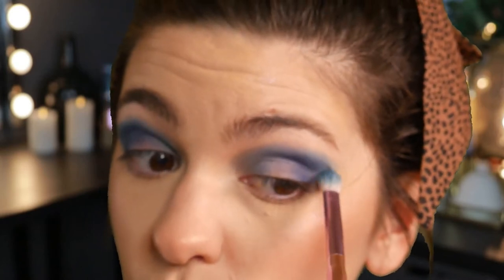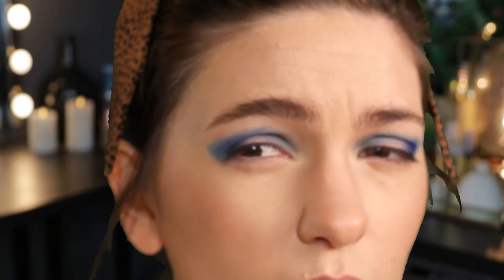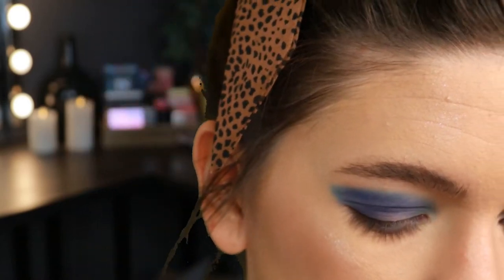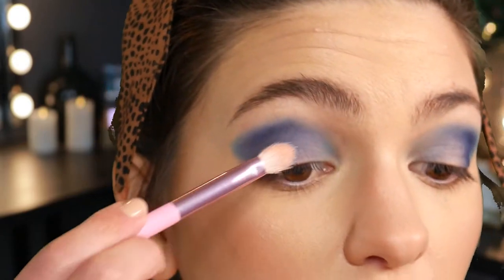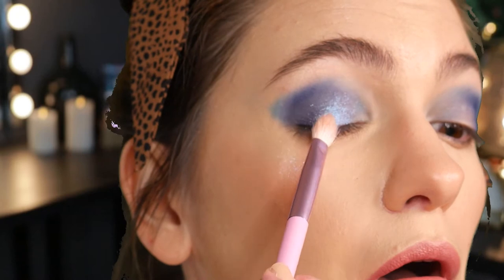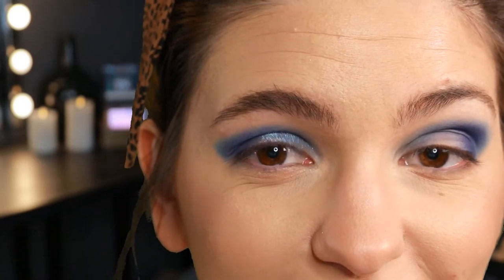This formula is so user friendly — anyone from beginner to advanced I think would really enjoy the Klaidos formula in general. If you're not into the shades of the Nebula palette, their other palette — the big green and purple one — is another great option. Now, she doesn't use the Astro shade in her look, but I'm going to go ahead and try it. I'm going to wet my brush — I'm just using NYX setting spray to wet it — and I'm placing the shade Astro in, tapping it in. Wow, this is so pretty. I'm kind of glad Angie didn't use this shade in her video because this is like a pleasant surprise.